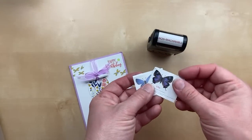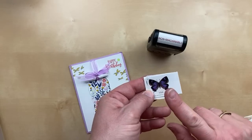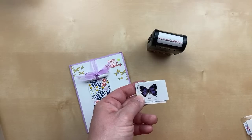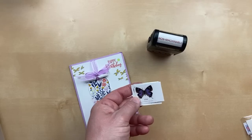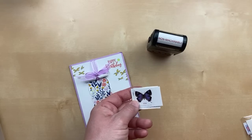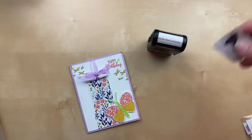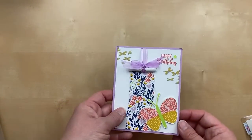I hope you found it helpful. If you're looking for the non-machinable stamps, you can ask for them at the clerk, at the post office. You can buy them online. I buy my stamps a lot online on the USPS store page, and the shipping is free. So I buy the stamps and then they send them to me for free, and I don't have to go and stand in line at the post office unless I'm handing them my non-machinable card.